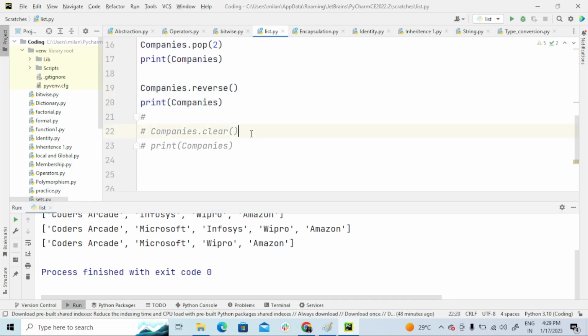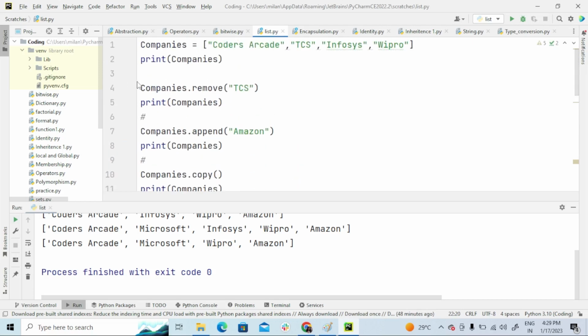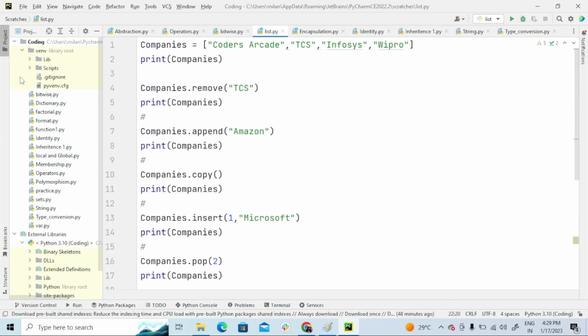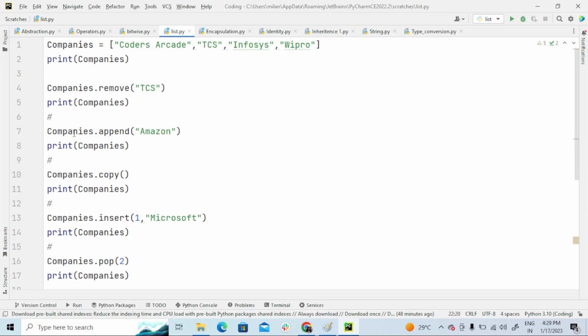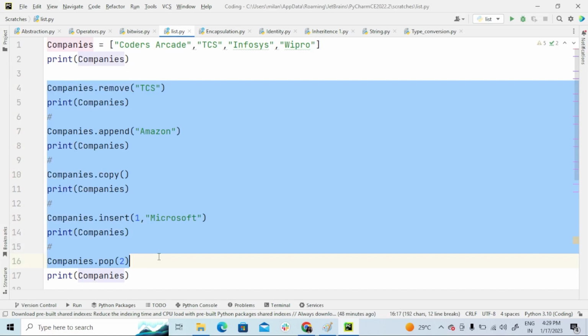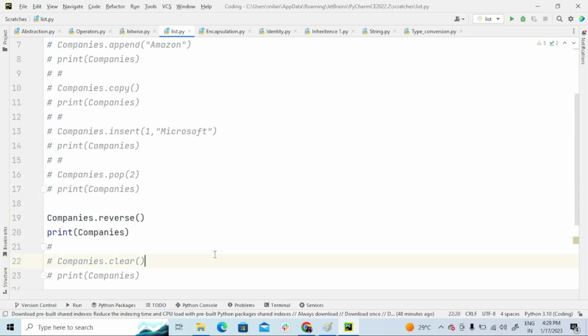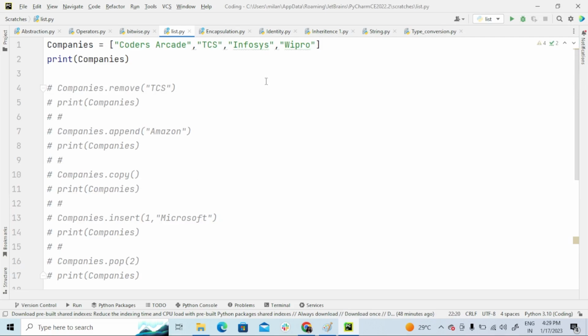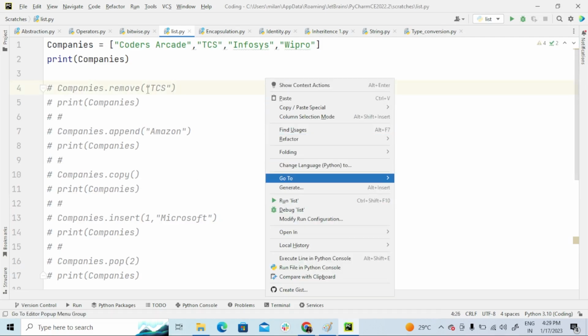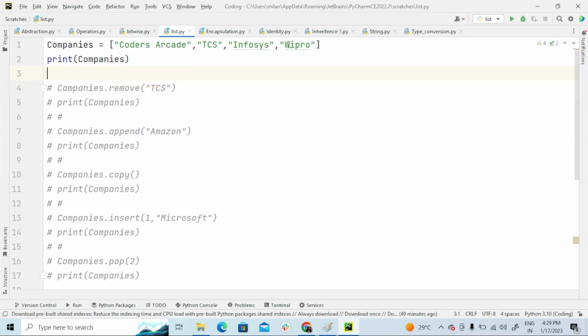So you guys might get confused, so let me comment this. Okay, reverse. Now if I run this program, the reverse order means the first item will be Wipro, second item Infosys, third item TCS, fourth item Codex Arcade.